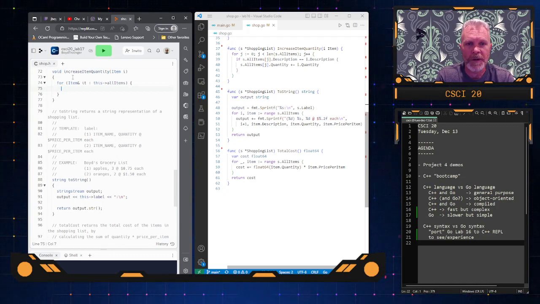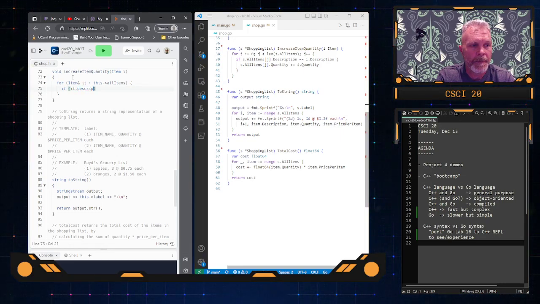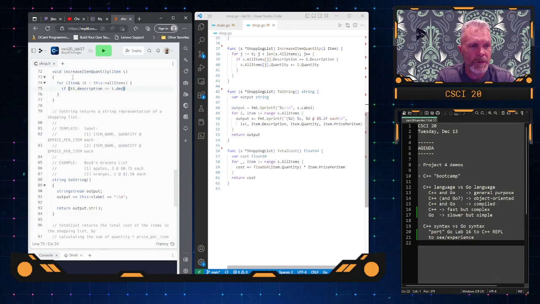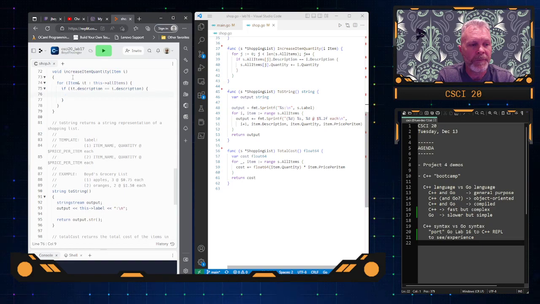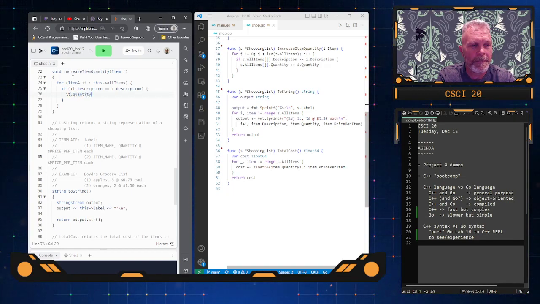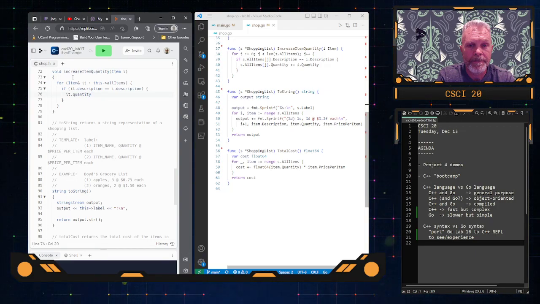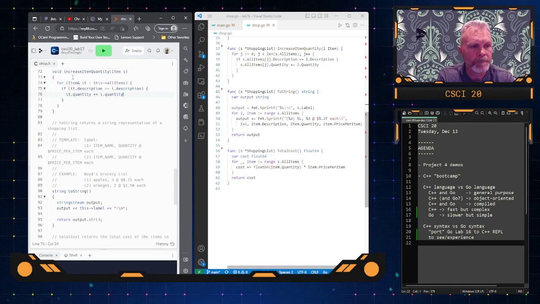All right, so I'll loop through all the items. If that item's description is the same as the description of the item I'm trying to update the count on, then I will, oh yeah, increase, so dot quantity. There we go, same thing.